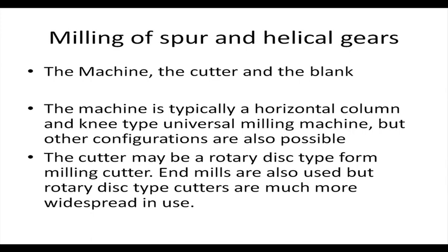So, this sort of cutter is known as rotary disc type form milling cutter. It rotates, it is shaped like a disc and it has a form imparted on it, which it will be reproducing on the blank in order to form the gear. However, end milling cutters are also possible. The end milling cutter will be cutting this way.